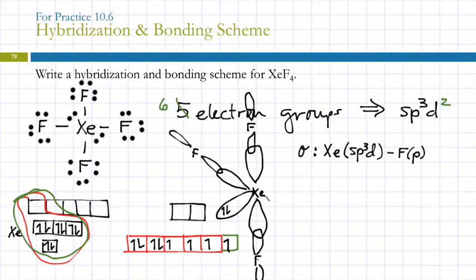So what we actually have here is an octahedron. These lone pairs are going to go opposite of each other. So the other lone pair is going to be opposite from the first one. And then this one is going to overlap with the other fluorine. And so what we've got is sp3d2. Because I miscounted my electrons on the Lewis structure, and that messed up everything.